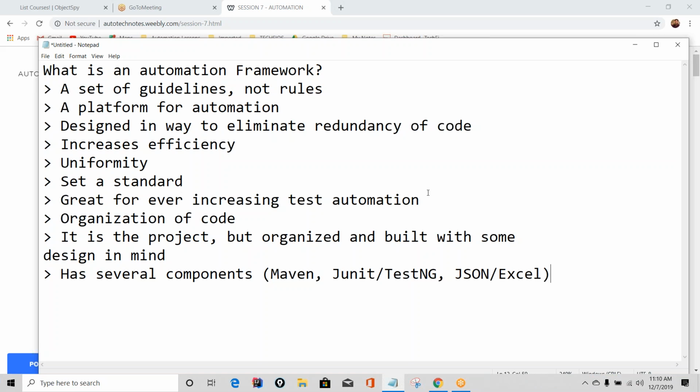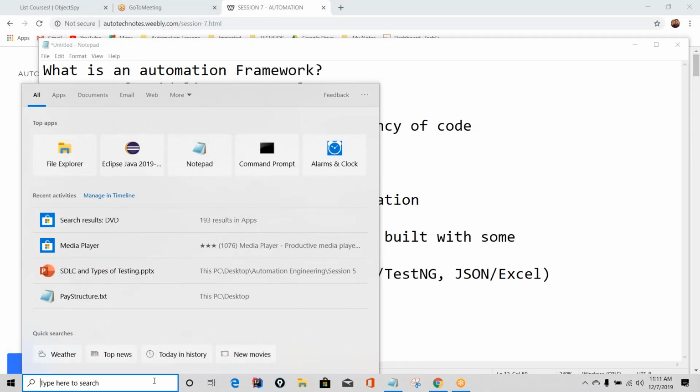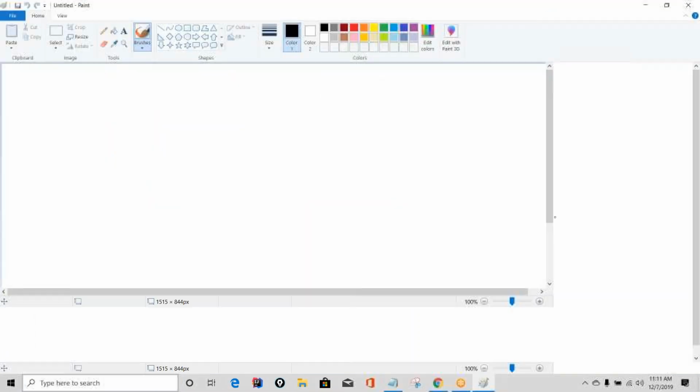Let me explain the design. We know why it's needed. Now, how are we going to do it? Let me get this thing out. Paint.